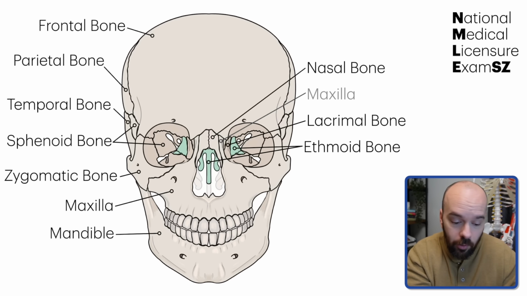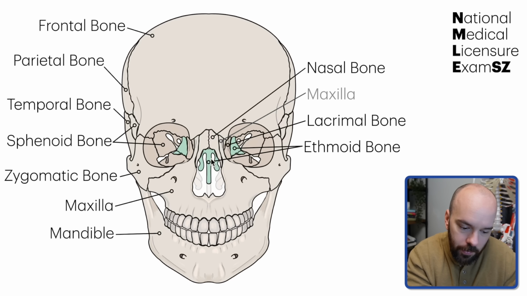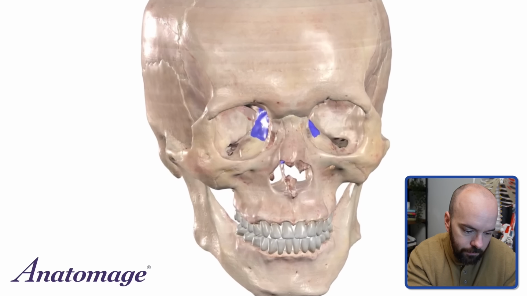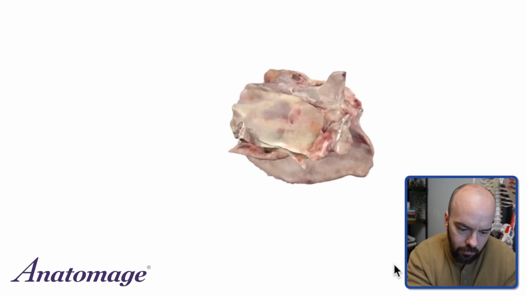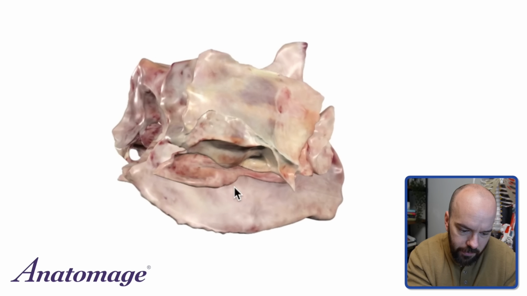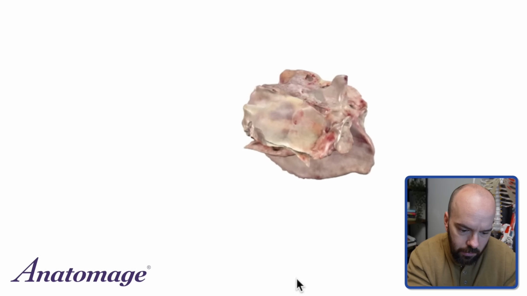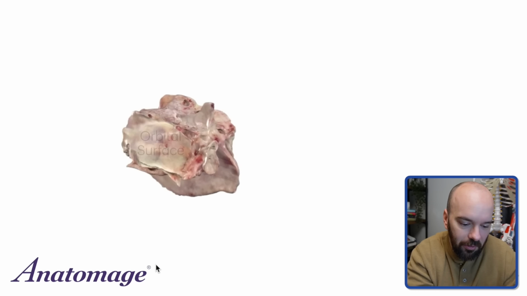Now I do want to talk a little bit more about the ethmoid bone. We can see the perpendicular plate right here, as well as the middle and superior nasal concha will be right in there. And then we got the orbital surface of that ethmoid bone. So I'm going to show this in 3D one more time. We see the orbital surface right there. And if I pull this back, we've got that perpendicular plate. We've got the superior and middle nasal concha. Pulling back to right here, we've got the cribriform plate and the crista galli right there. So we'll label them on this diagram.